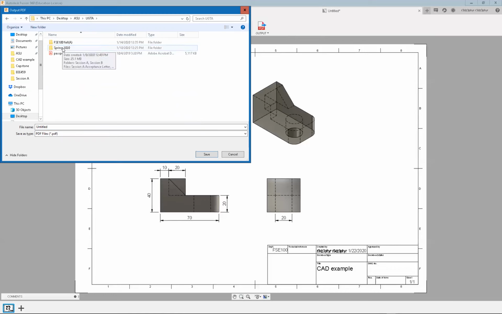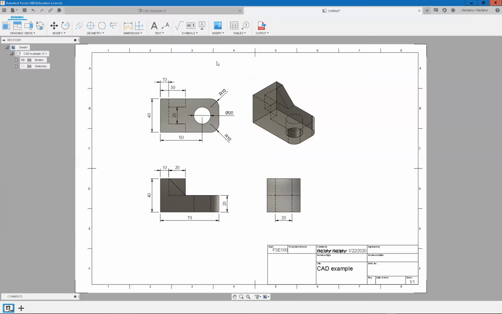So you would name it and save it in your FSE 100 file. And that's about it. And once you have your PDF, you'll be able to submit. So that is the PDF part of the Fusion 360.